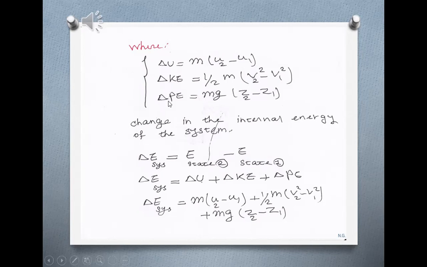And changing kinetic energy and changing potential energy use uppercase for both. Changing kinetic energy is half of m times (v2 squared minus v1 squared). That's the velocity at state 2, for example the velocity at the outlet, and the velocity at the inlet of the pipe. And changing potential energy is mg(z2 minus z1), that's elevation. So again, I summarize it on this slide. The change of energy of the system is energy at state 2 minus energy at state 1. It's the change in internal energy, kinetic energy, and potential energy. Here you substitute for delta U, delta KE, and delta PE. Here is the change in kinetic energy, here is the change in potential energy, and here is the change in internal energy.